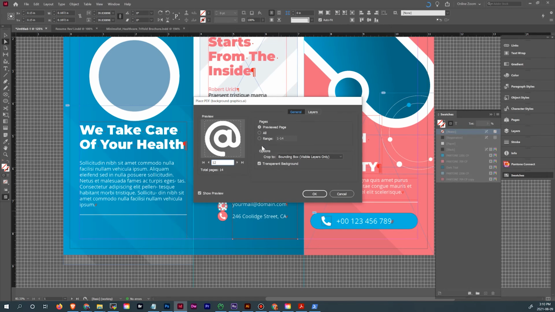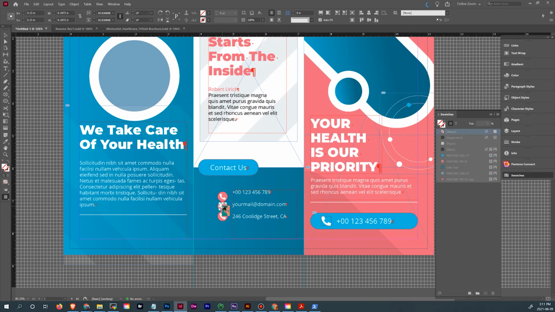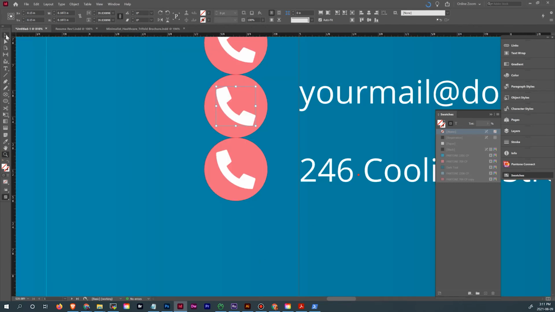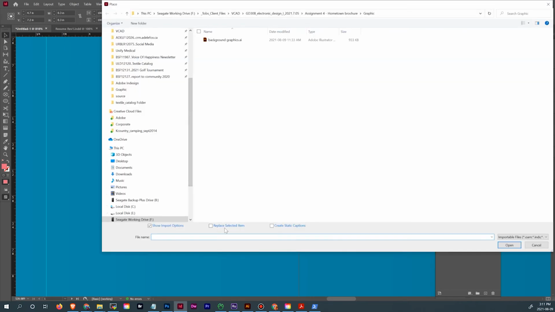Okay. Show preview, previewed image all. I don't think I selected that right because I want to replace the image. Replace selected item, I forgot to check that off.